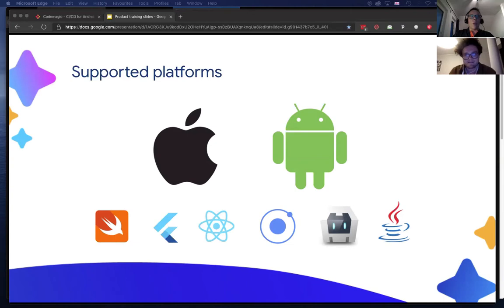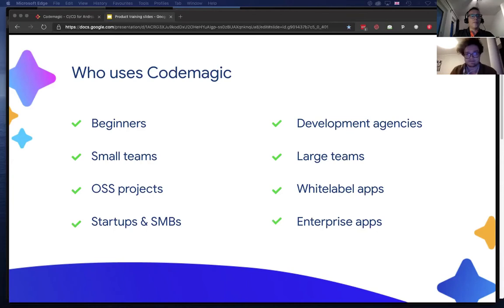A lot of people know us for building Flutter or CI/CD for Flutter apps, but you can also use Codemagic as CI/CD for apps written in other languages. Native iOS, Android apps written in Java or Kotlin, React Native, which we're going to be talking about tonight, Cordova, Ionic, Xamarin, for example. So in this demo, I'm going to be showing React Native.